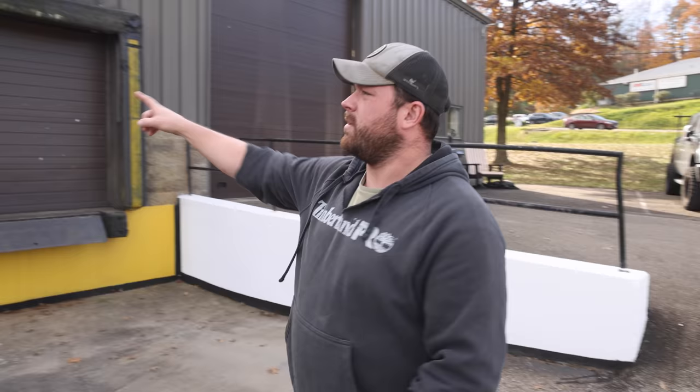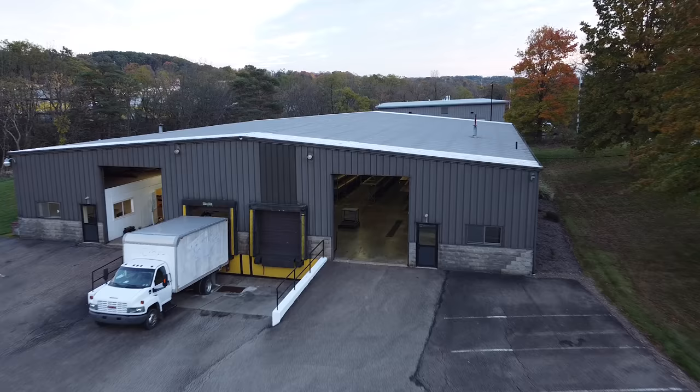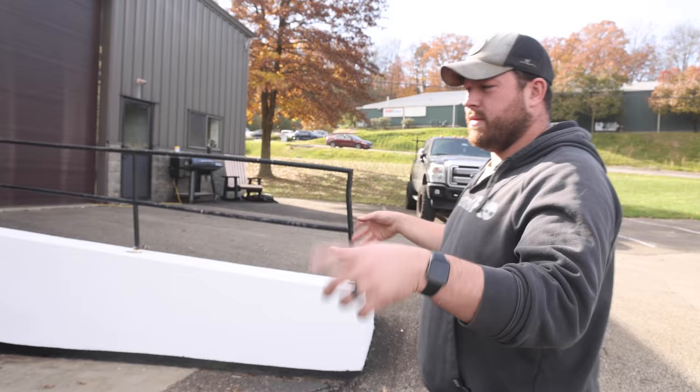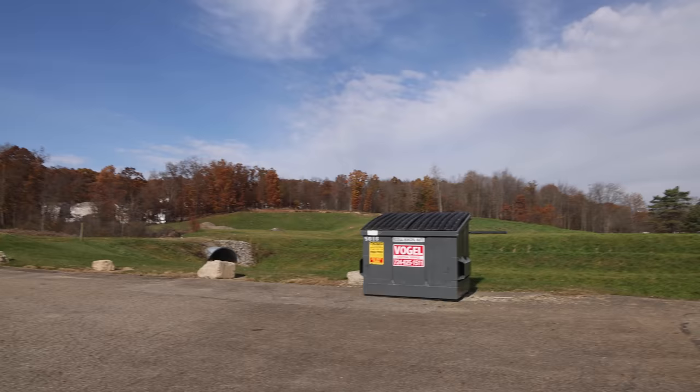We've got just regular-sized doors on the loading dock — I think those are about 10 feet tall — and then we've got these monster 10-foot by 14-foot doors on the other side. The building itself is a metal building with a metal roof and a block skirt about four feet tall going around it. It comes with this beautiful parking lot, which is something we never had before — we used to park on the street and pray people didn't steal our vehicles. And then we got a view.